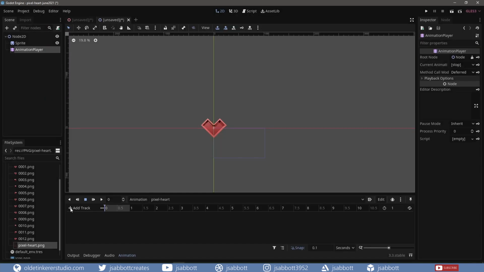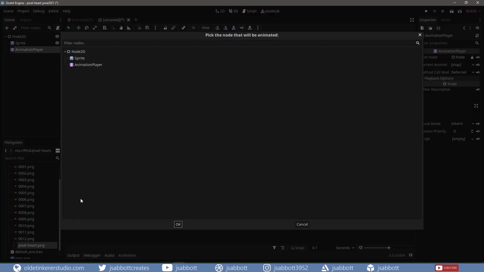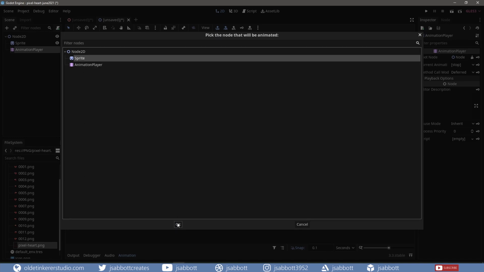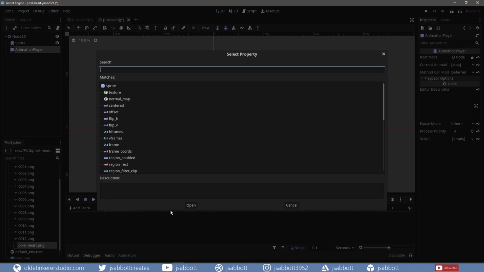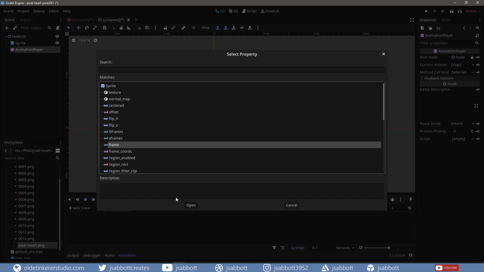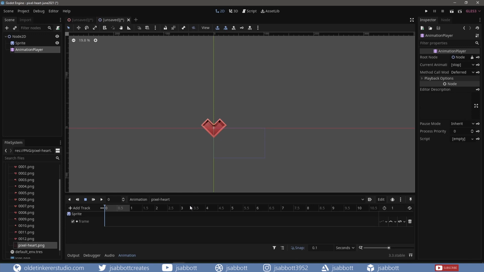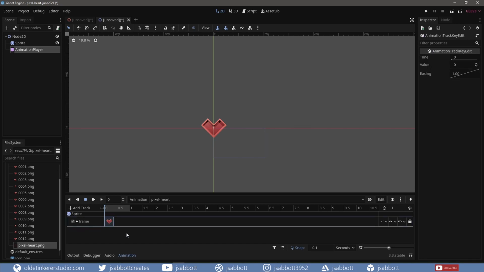I then add a property track and choose the sprite and then choose frame. On the new animation track, I can now right-click and add a key, which will be the first sprite from the sprite sheet.